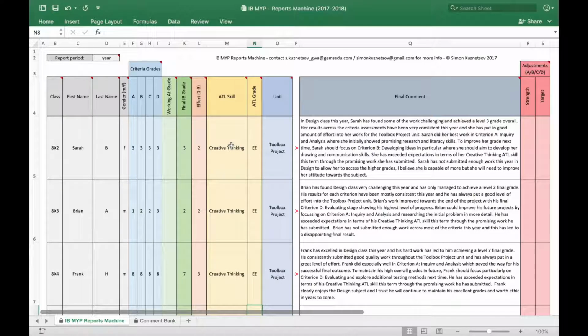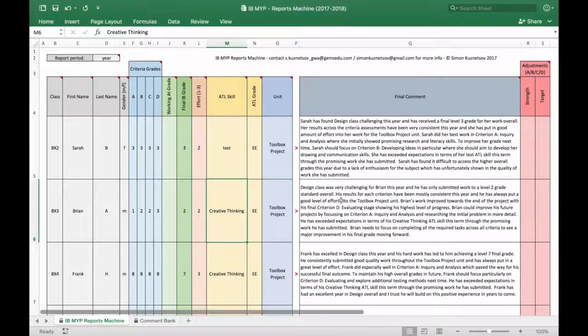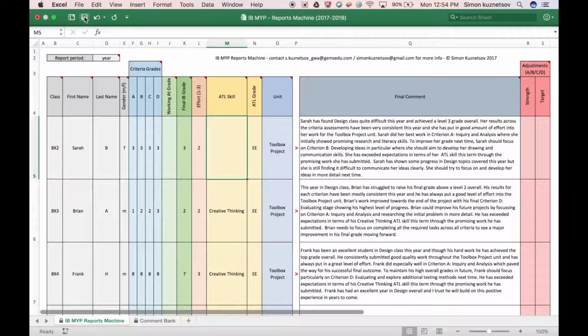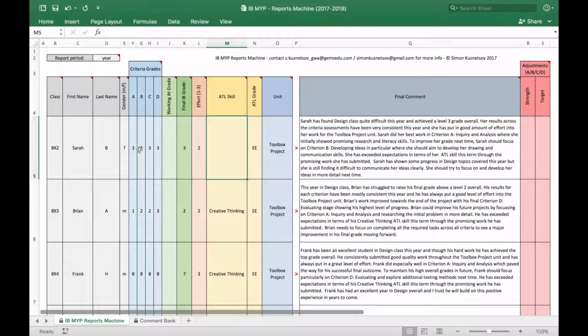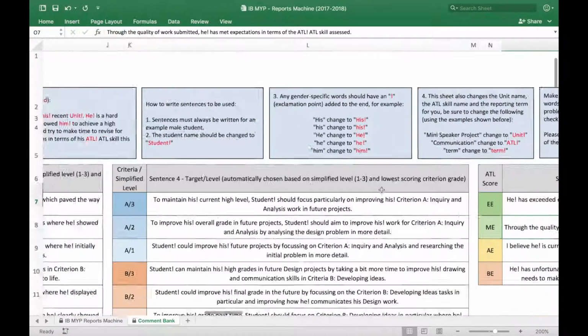And it's entered this. So I'll just put test in there, in terms of her test ATL skill, and you get the idea. So it's actually automatically already there. You don't need to save anything. Of course, you'd want to save this sheet when you're working on it, when you're done with it. But as soon as you finish typing in here and you change that to whatever it was, it works.